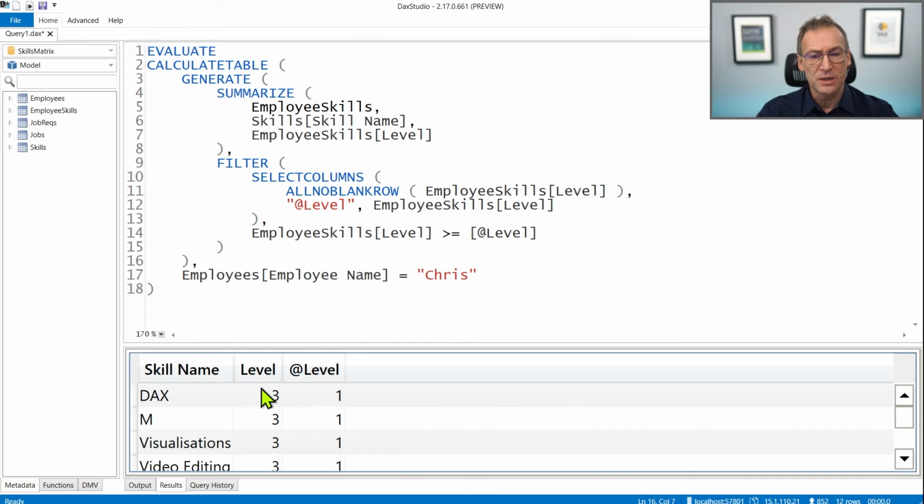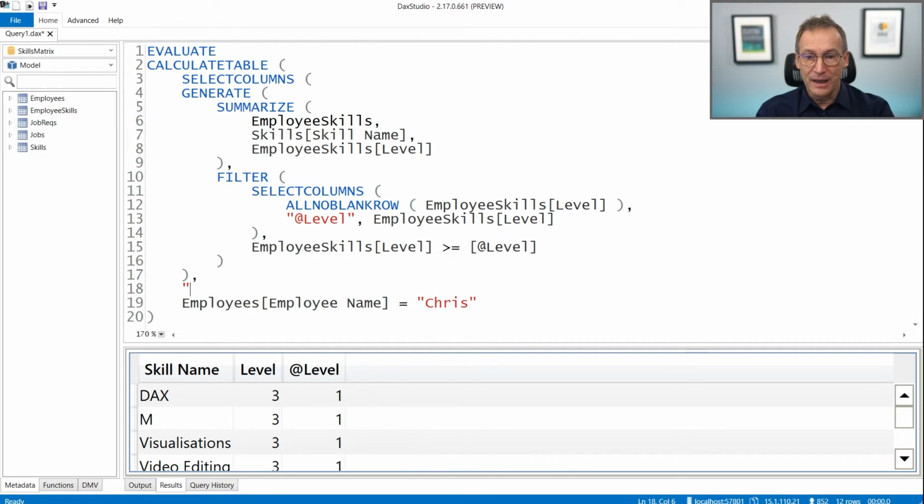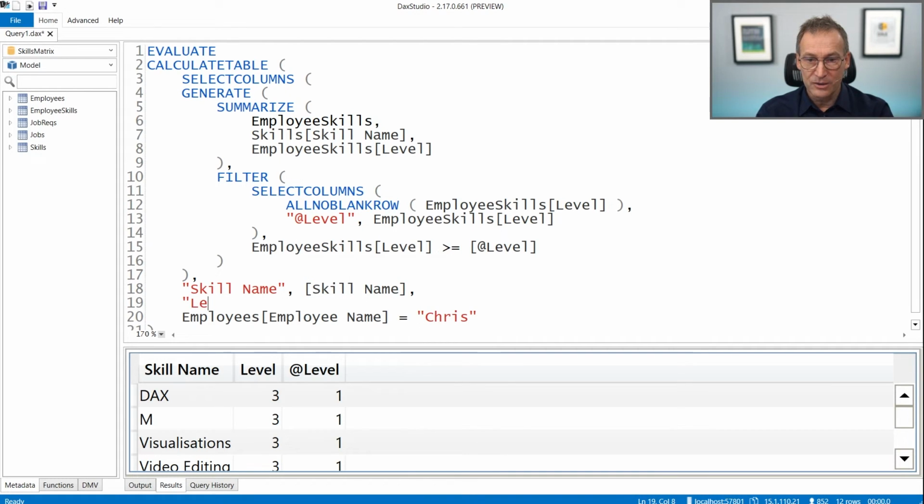I don't want this column, I just want this column to be renamed level. So out of all these, I put a select columns around everything, and I grab the skill name, which is skill name, and I grab the level, which is the level, with the at before it.